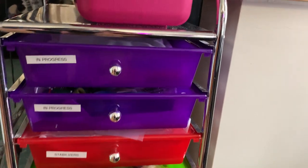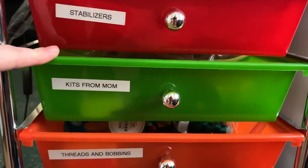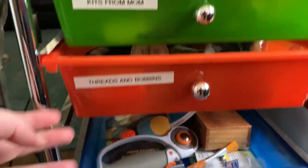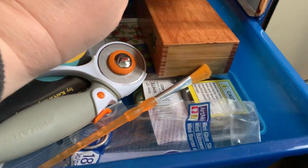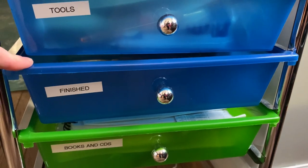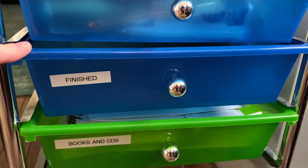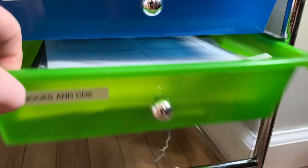I label these drawers with the stuff we have. You can see: in-progress kits from mom, some supplies she gave us; threads and bobbins that don't fit anywhere else right now; tools we use daily — scissors, rotary cutters, the embroidery compass. Then finished projects — this is where I was keeping my Christmas ornaments until I brought them to work and handed them out.